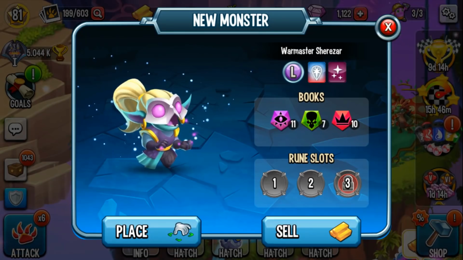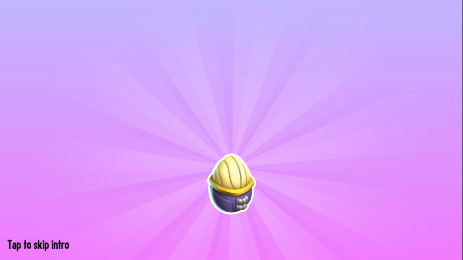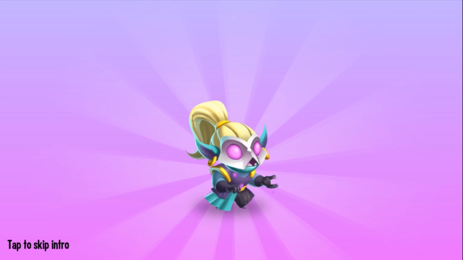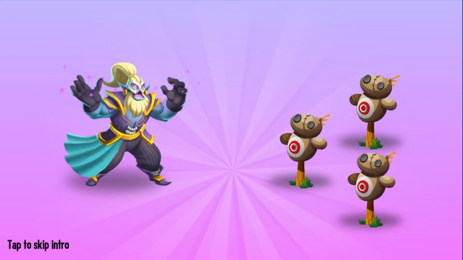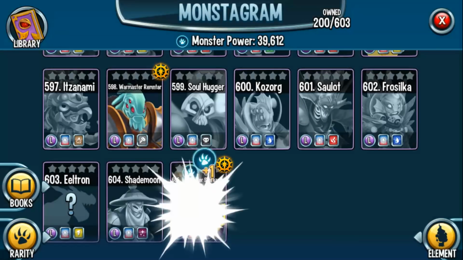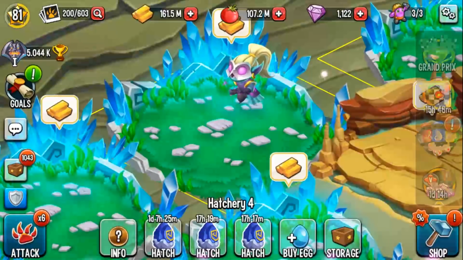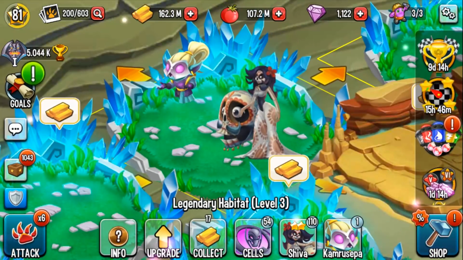A level 1 to 100 on WARMASTER SHEREZAR. And by the way, this is off my baby account, so I only got this monster unranked. So I'm going to be showing you the best skill set, in my opinion, at level 100, and how to best utilize this WARMASTER if you got him unranked. And yes, I do believe he's one of the better WARMASTERs unranked. There's some WARMASTERs that you get at level 100 and they're not that great, but SHEREZAR isn't one of them.